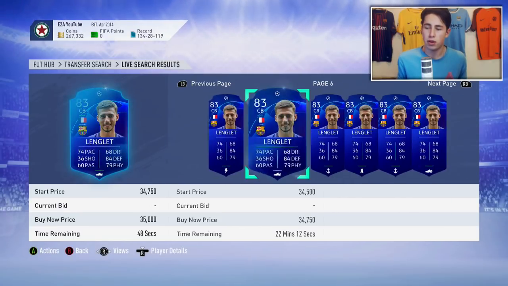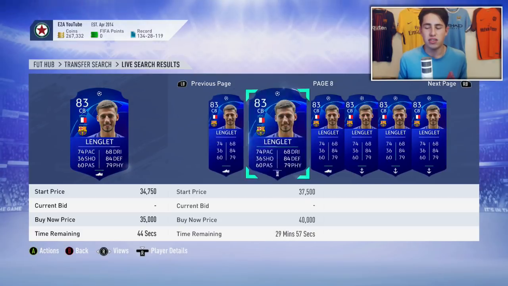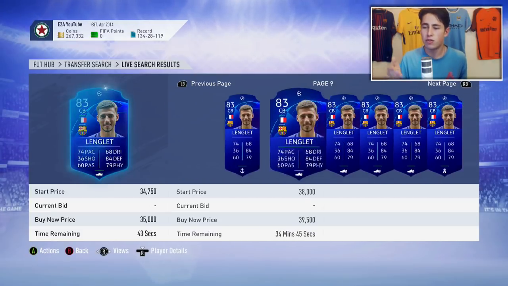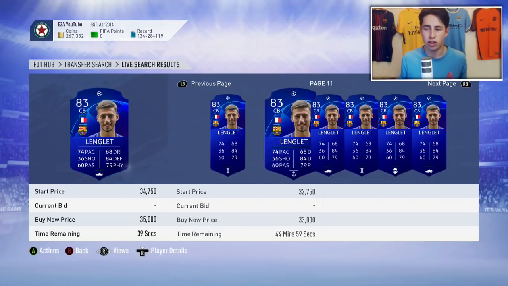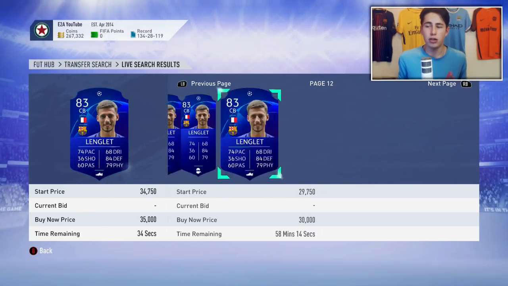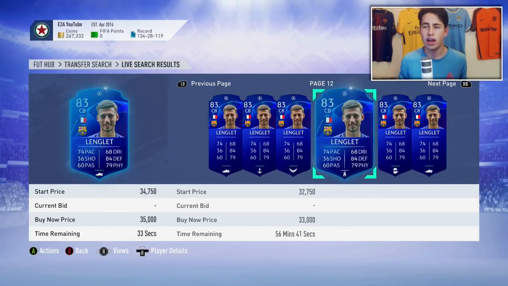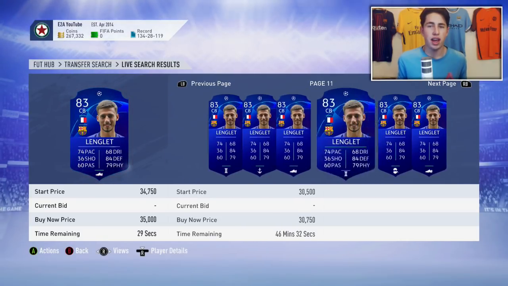Lenglet, for example, I'll probably pick one of him up. This is very, very easy because you can't really lose out on these, as they're not going to be in packs for the next few weeks. So even with Black Friday coming up, these cards will go up, and there's not really that much risk. They're not going to get packed during Black Friday, so you're safe. But Lenglet, for example, you can get one of these for about 25k. He'll probably rise. I think he went to nearly 50k last time these cards were available from an SBC. He went to about 50k at his highest point.